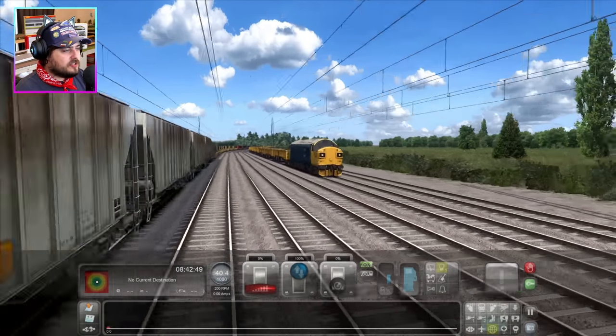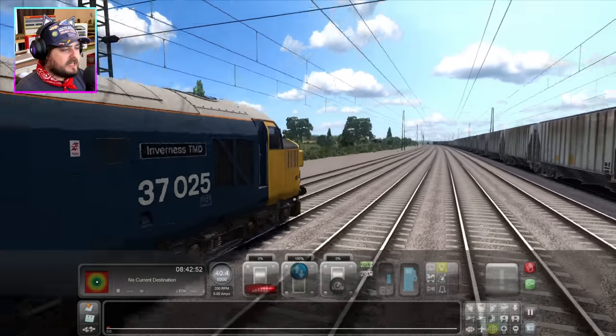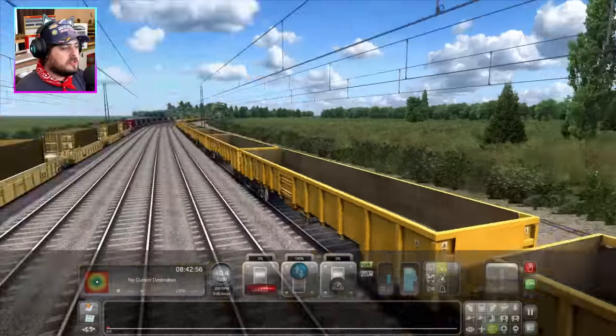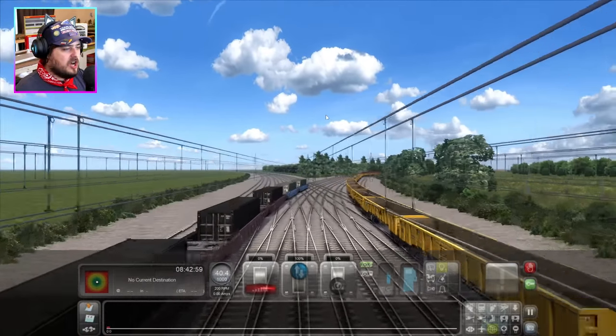Here's the level crossing. How's the 37 doing? Again, still slow at starting off, but it might pick up some speed. We don't know. But let's have a look and see how the Germans are doing.